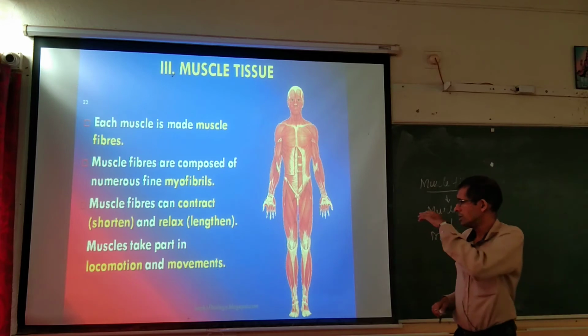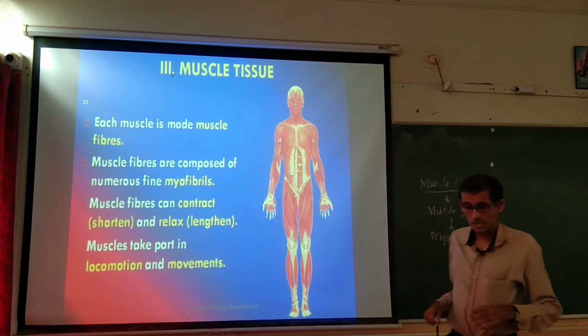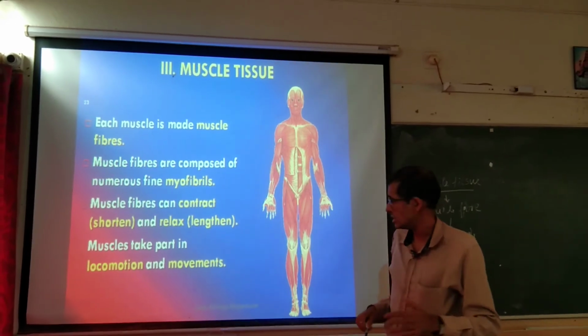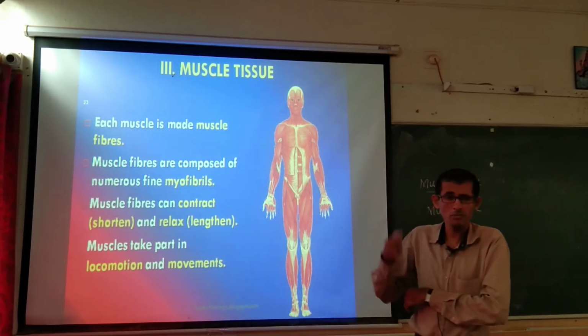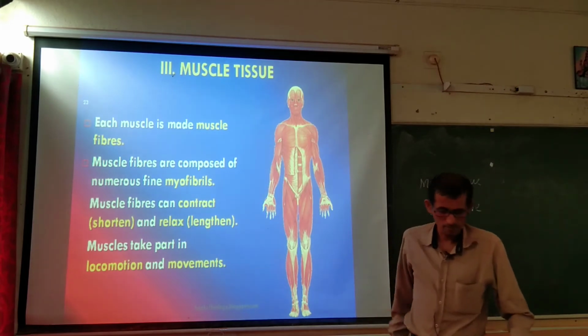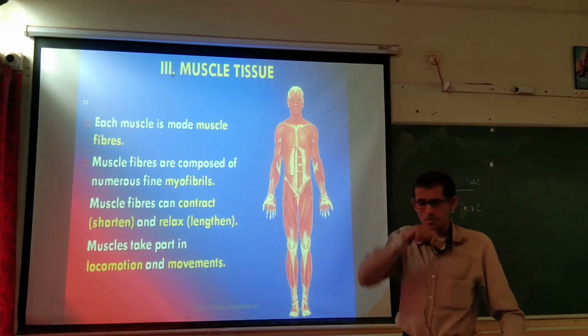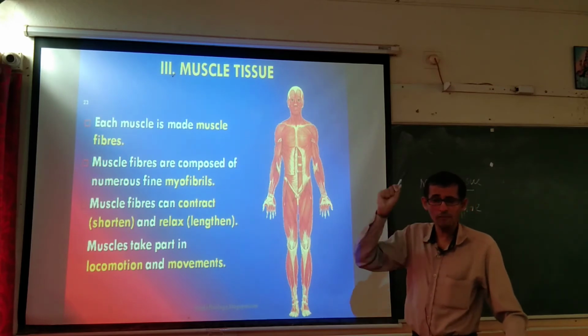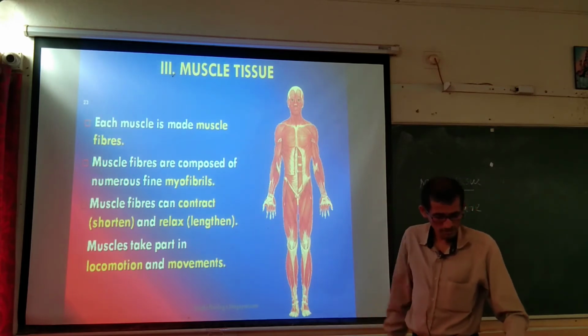So, for the contraction there is a utilization of energy, ATP is required. The detailed concept of muscle movement is there in the locomotion chapter. Okay. Just remember muscle tissues, that is the myofibrils, and they have the actin and myosin muscle proteins. Okay.